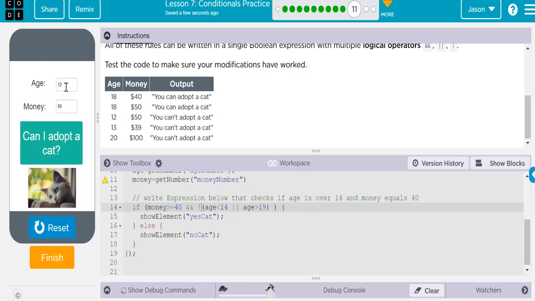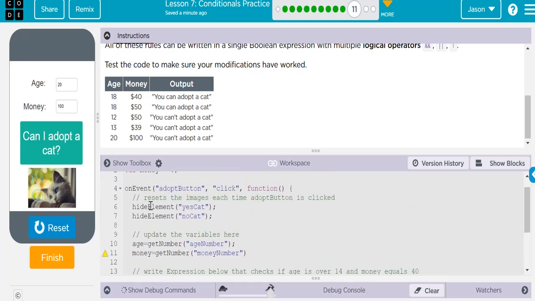And we want age 13 and $39, we get a no. And then lastly, age 20 and $100, click the button and we get a no. So our code is working the way it should work.